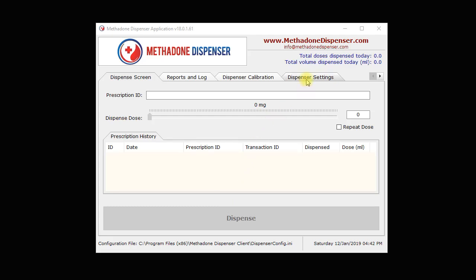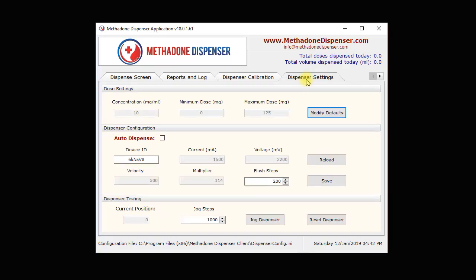We can go into the dispenser settings, and there's a check mark over here named auto dispensing. Before we set up auto dispensing, let's do a quick dispense without auto dispensing turned on.